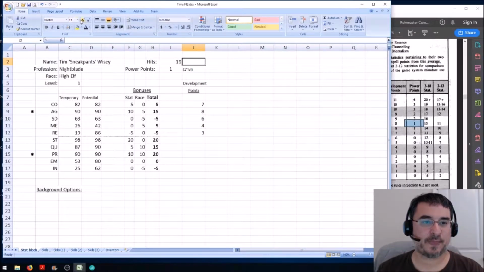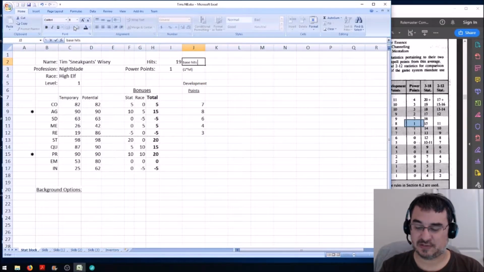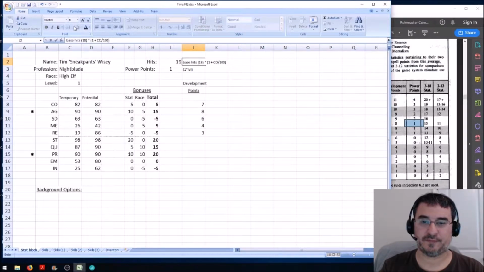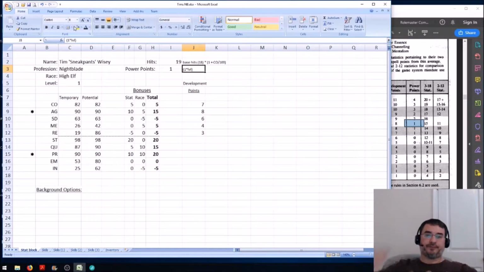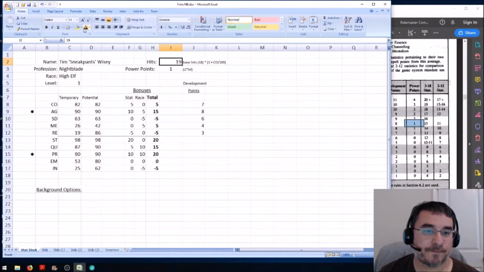basically going to be, let's just show you what that is here. That is base hits, in this case 18, times 1 plus Constitution over 100. Right? That's essentially what that is. And I rounded up. So he's got 19 base hits and 1 measly power point. We haven't, so, yeah.